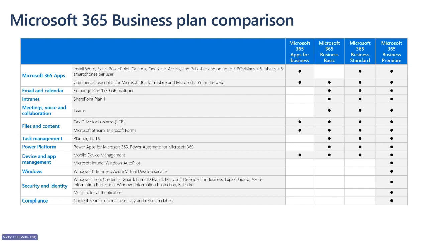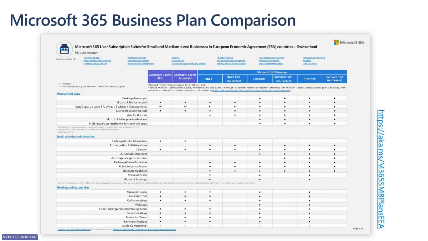Now, these slides, I've got them in my presentation. They're not actually my favourite slides at all because they show nicely that as you go up through the plans, you get an increase in the features. But I always find they don't really give enough detail about what is included in all of the different plans. And this is why Microsoft have got these documents that are available on the Microsoft 365 website, and I have put a link to this on my slide.